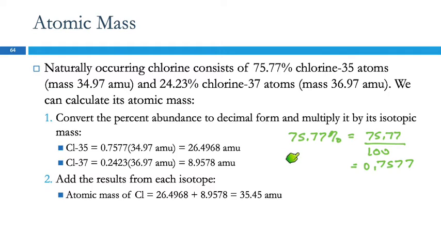So you take the percentages, you divide by 100 to get the fraction. You multiply by the mass of that particular isotope. You take the other percentage and turn it into the fraction or decimal form, multiply by that mass. You get these two numbers, you add them up, and this gives you the average mass of a chlorine atom. And you see the average is 35.45, but these are the actual ones, and nothing works there.